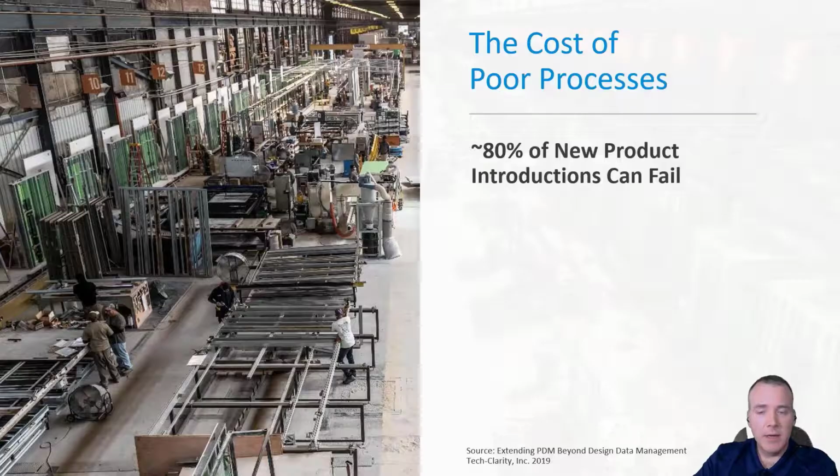Now, as you think about that, also think about where there might be gaps in your process, right? Because according to some research that Autodesk has done over the last couple of years, about 80% of new product introductions can fail. And failure is a broad term here. It could just be we had this great idea that never panned out. We took something all the way through to production and it just didn't sell well. Lots of things could be considered failure when it comes to trying to introduce a new product. And there are lots of reasons for that.